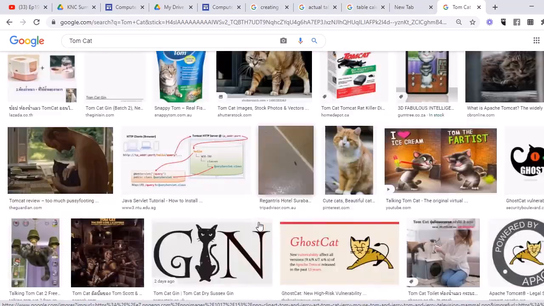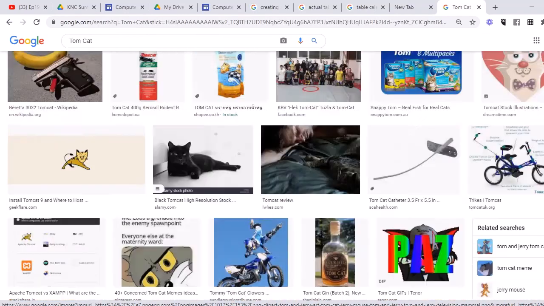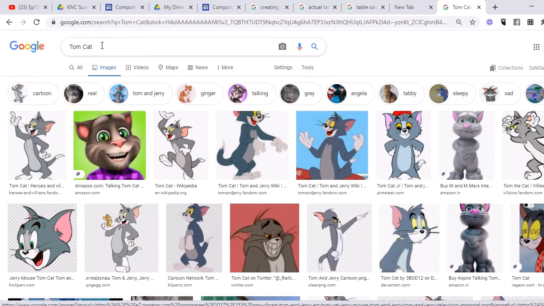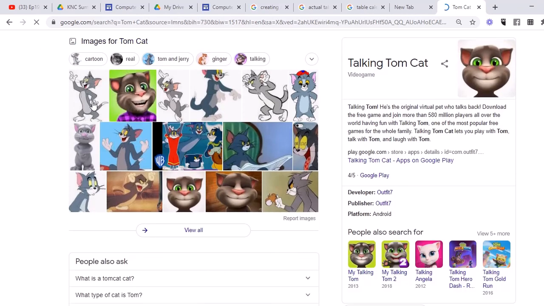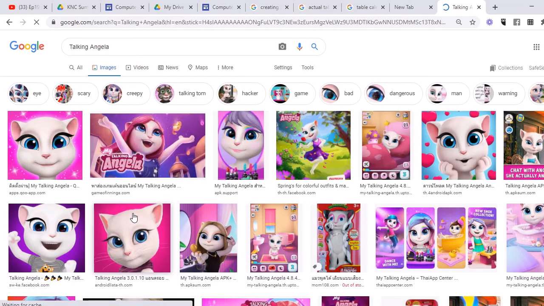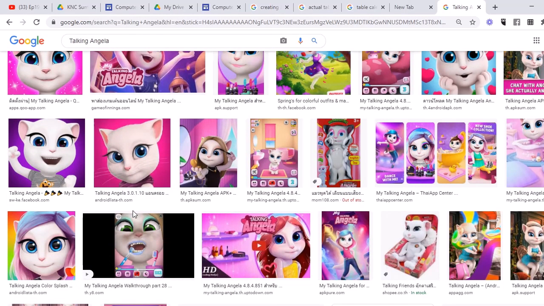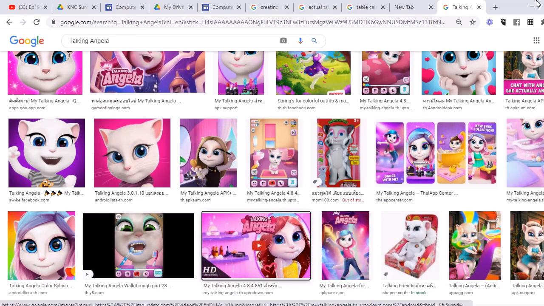So you can search, if you don't want this, maybe you can go to other images like Talking Angela. Okay, you can right click this one and again copy image.